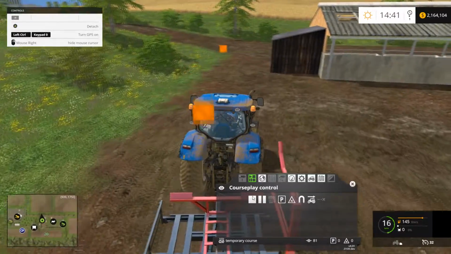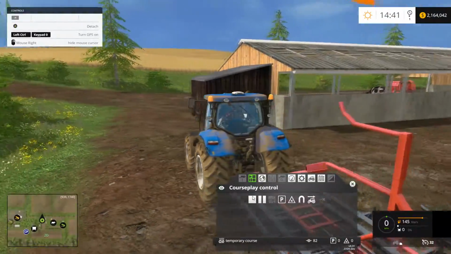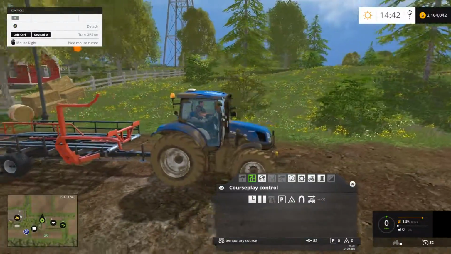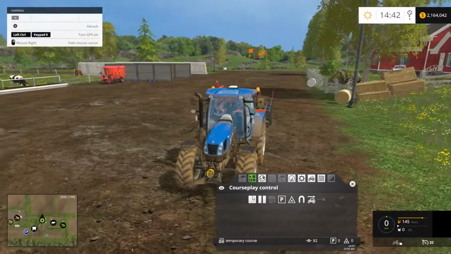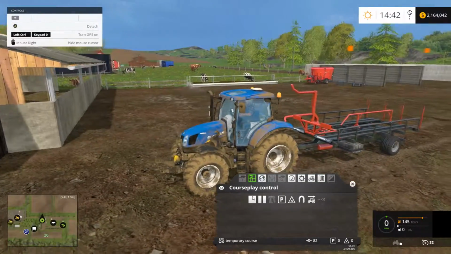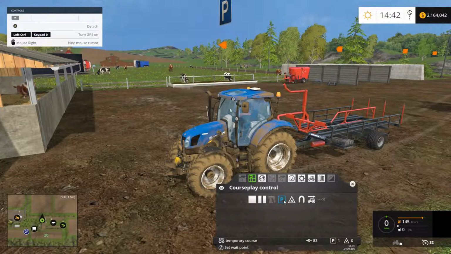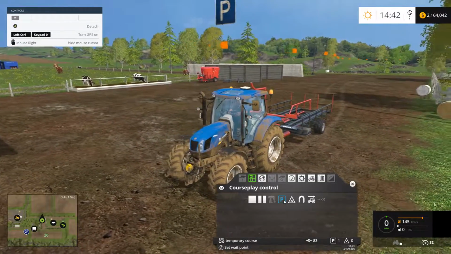Okay, and this is where I normally put my bales. I stack some against that barn over there, put some in this field over here. There really isn't a great spot for them at this farm, so what we need to do here is put a waypoint, and this waypoint is what will tell this tractor to stop and then unload the auto stacker.